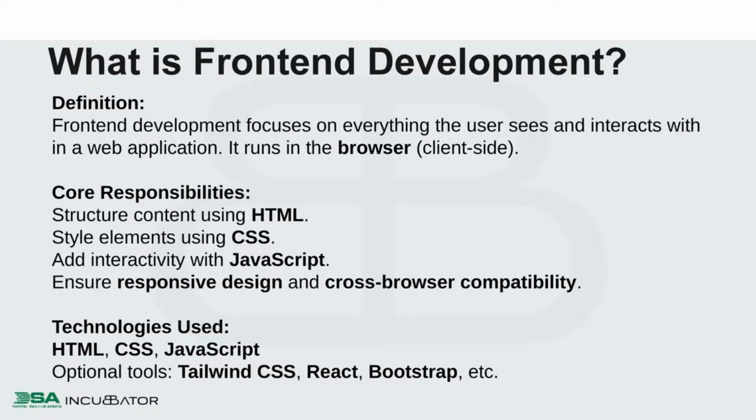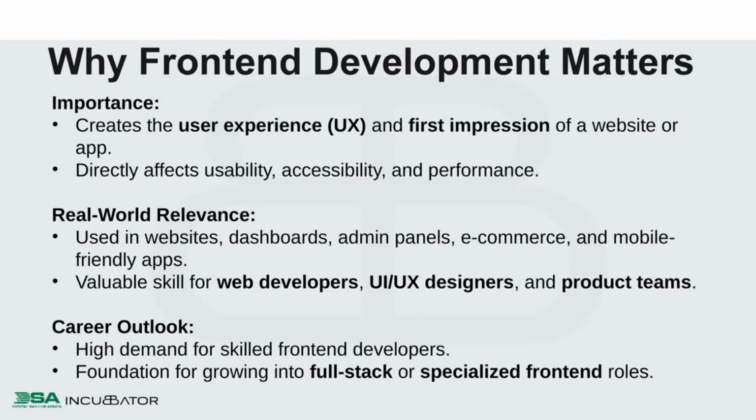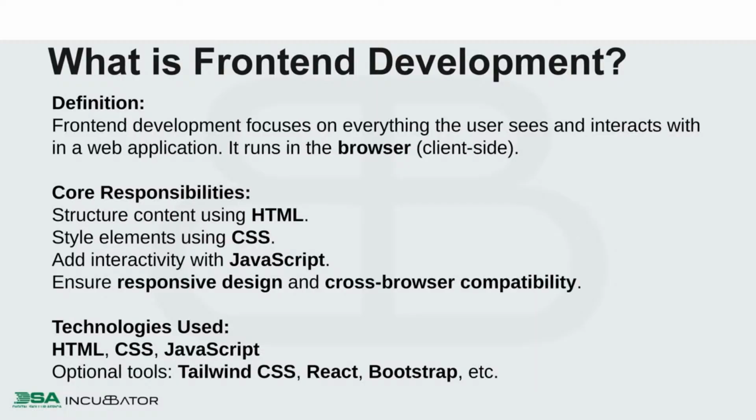Okay, so we also have optional tools. Optional because even if you intend not to use them, that doesn't mean you can't properly design your front end, your web page. But these tools are added to make stuff like this easy for you. They are designed in such a way that the moment you are using them, you're already making your web app responsive. There are a lot of them. We have Tailwind, Bootstrap, Semantic UI. But for this course, we'll be focusing on Tailwind.